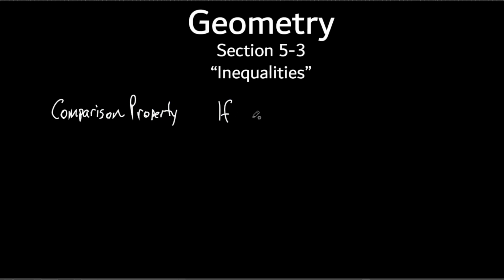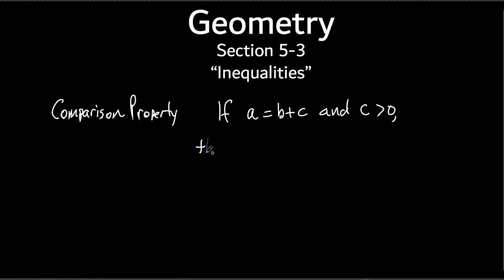It's basically this. If you have A equals B plus C, but Mr. Hamrick, I thought we were doing inequalities. Okay, that's an equality, right? They're equal to each other. Well, that's true, but I'm going to show you something else. And if C is greater than 0, so this only works if C is basically a positive number, okay? Everybody see that? I'm sorry, I said that wrong. It will not be 0. It'll be anything bigger than 0. So a positive number. So if C is a positive number, then I'll put a comma right here.